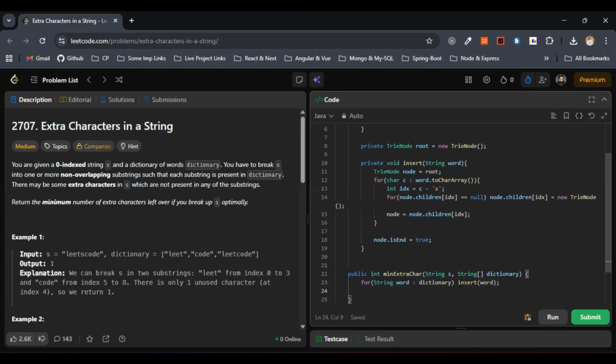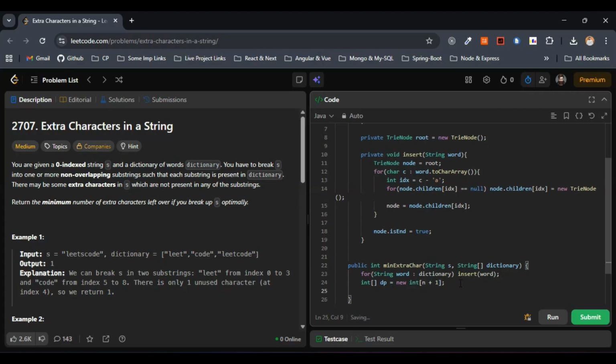Now, let's go with the DP array. Nothing but we have discussed this one in the approach. I have stressed this one multiple times. Nothing but iterated value of the DP is nothing but minimum extra characters from I to end. So I have said this one multiple times during the approach as well. So let me go with the DP array here. So let me initialize it first. So this will be new int of n plus 1.